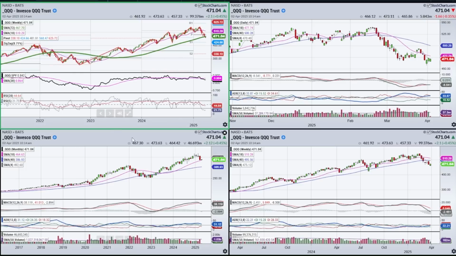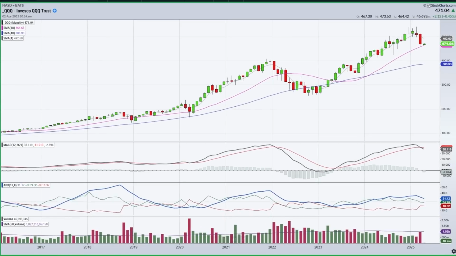All right, let's switch over. I want to look at the QQQ here, because the momentum, I think this is really interesting. So you can see this has actually come all the way back to the 18-month. Now the S&P is slightly above it. It hasn't touched it, but it's really close as well. But in the process of this pullback, the MACD on the monthly has turned down through its signal line. Okay, so similar to what we saw here.